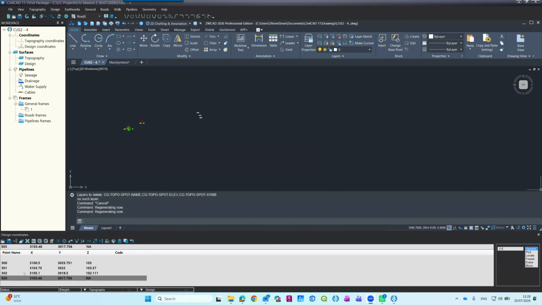By the way, if I want to find the coordinates here on the map, I can, for example, take this one, 503, click on it, click this button, zoom to the point. Here it is. This is 503. Okay, guys, let me continue. Again, if anyone has a question, you can put it in the chat, and I will try to stop and answer the question.